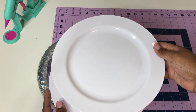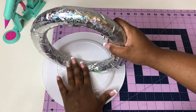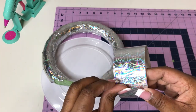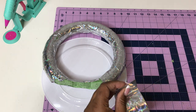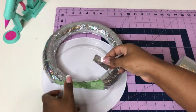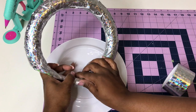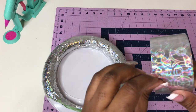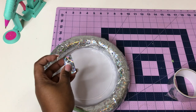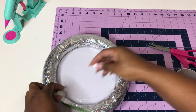Once I have that, I'm gonna go ahead and grab the plate. You want to make sure it's going to be flush on there — that's the whole point. You want it to be as straight as possible. Couple tips: don't cut too much of the ring off because you don't want it to break, and make sure it's as straight as possible so it'll be easiest to stick to the plate. I'm just covering up the little green parts even on the back because I like stuff to be as neat and cute as possible — even though this is my little ghetto concoction.